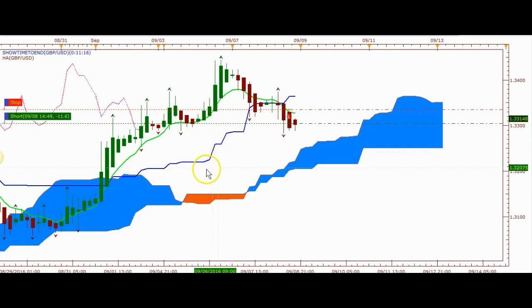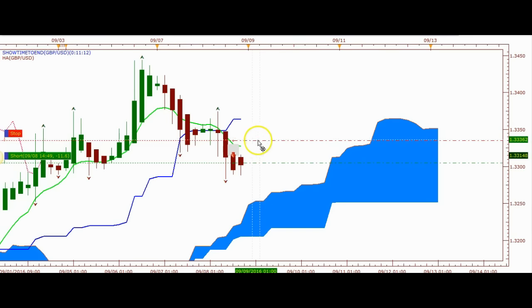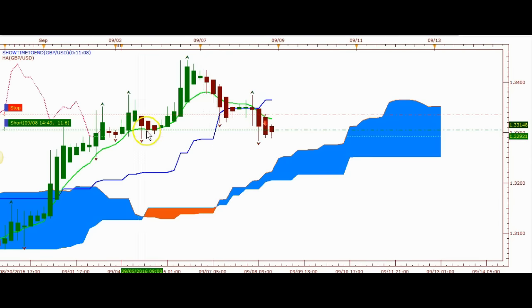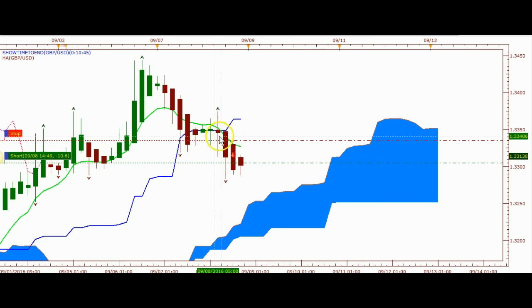The last trade I took was bouncing off of this green line, but this time the trade that I've taken was when we got a crossover of this green line. That green line is your Tenkan-sen, and we're going to be following the blue line because that's going to be a crossover. Pretty much like when people look at moving average crossovers and trade those crossovers, this is kind of the same thing. You could see we had a crossover here. This is a bearish crossover, comes to the downside.